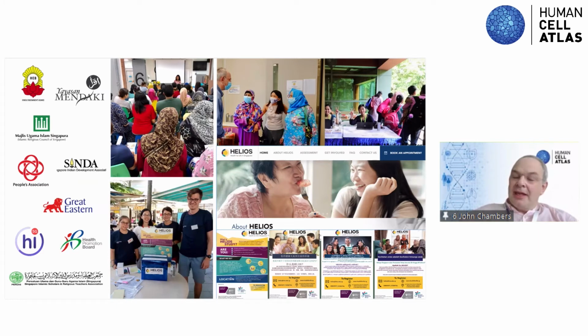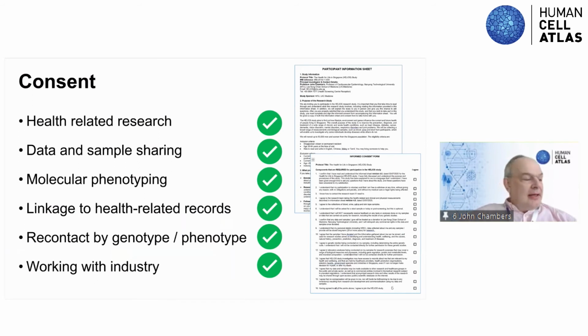This helps us get a representative population study. We take broad consent from individuals to allow us to do a wide range of health-related research, to share data with academic and commercial collaborators, including collaborators outside of Singapore. I emphasize this because we are here to work collaboratively with the international community. We also have permission for deep molecular phenotyping, linkage to health-related records, and interestingly, recontact by genotype and phenotype.